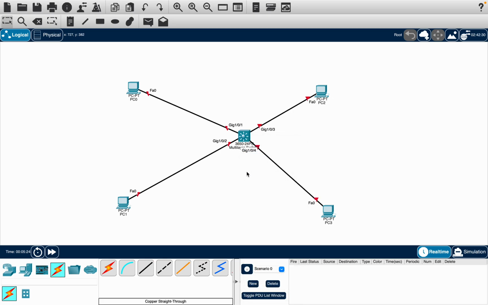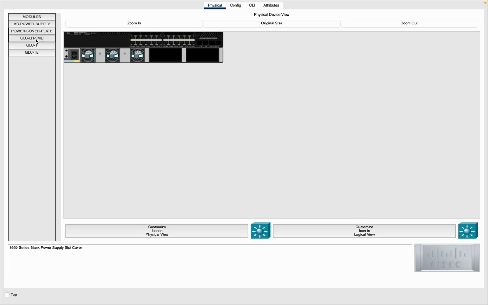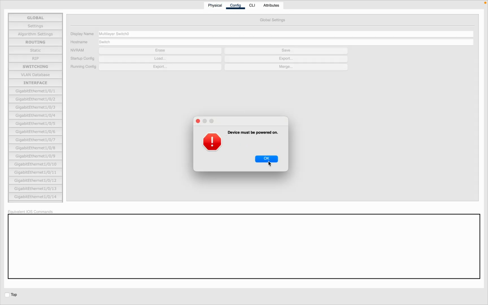So as you can see, we have our computers connected to our switch, but we have 2 red triangles on each cable, meaning there is no connection there and there's no data transfer. Basically, the network is not functional yet. And that is true because when you click on our switch and try to click on configuration, we will see a message that a device must be turned on.